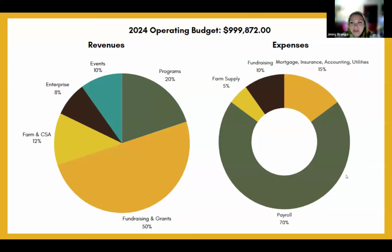Okay, so money. Homesteads for Hope's current operating budget is just shy of $1 million. That is actually what it takes to fund our care farm annually. We have 18 staff, and we're serving over 600 families, 35 seem more full-time, a 15-acre farm production, and we're doing it for less than $1 million.